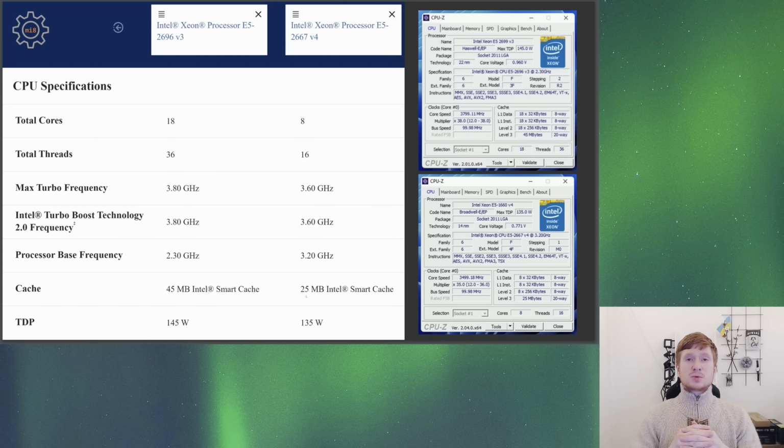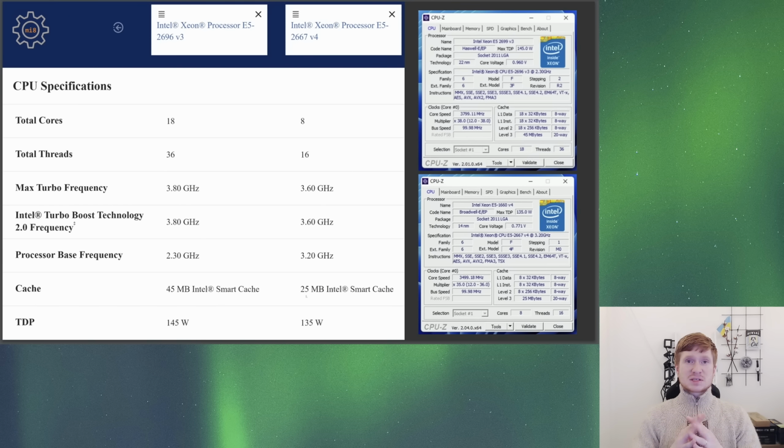In this test, I'm going to compare E5-2667 V4 with my E5-2696 V3. I am also going to throw Core i3-12100 into the mix, so we can compare these old multi-core Xeon E5 CPUs with a modern CPU that comes with only 4 strong cores.